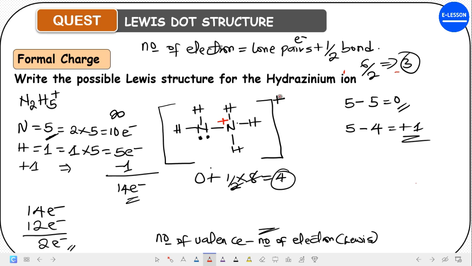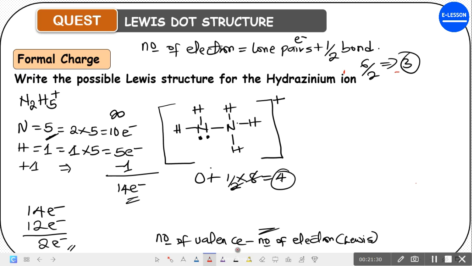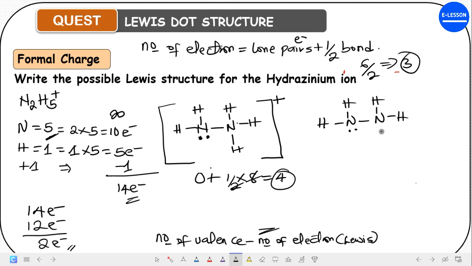So instead of putting the charge outside here, in some cases you can put it on this nitrogen. So the structure can be written in two ways. Structure can be written in this way, and also in this way: hydrogen, nitrogen, hydrogen with the two lone pairs of electrons, then nitrogen, hydrogen, hydrogen, hydrogen, and then the positive charge. If you are not introducing the bracket, you don't need to put the positive charge on top here. You just need to put it on top of the correct nitrogen. All right, so this is the correct Lewis dot structure for this compound.